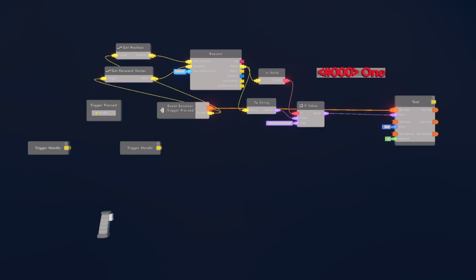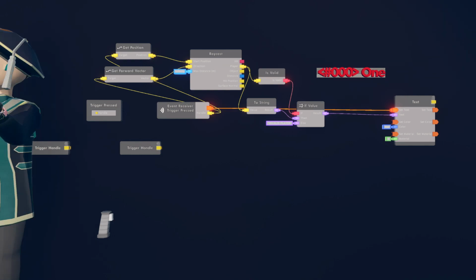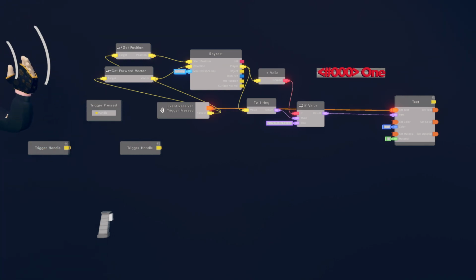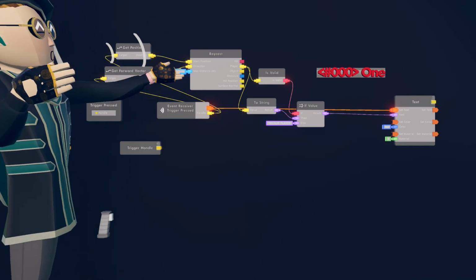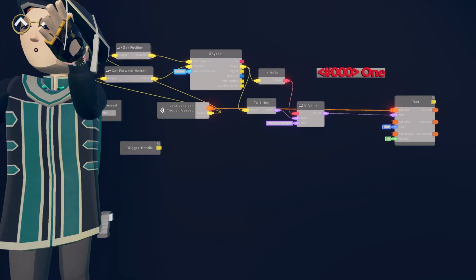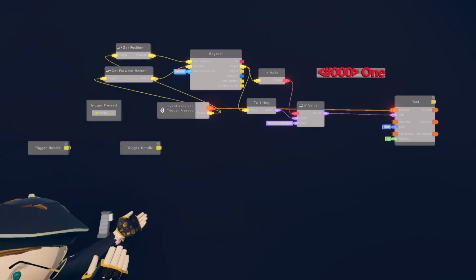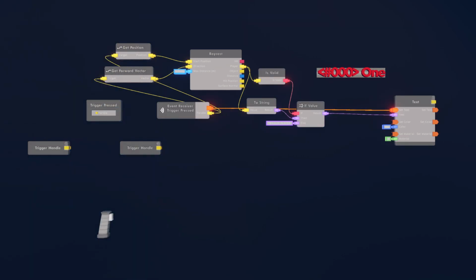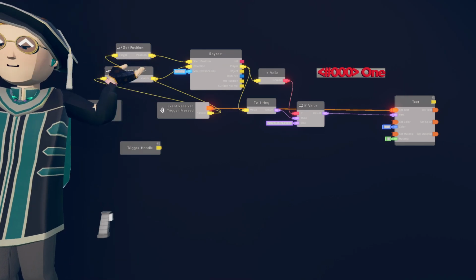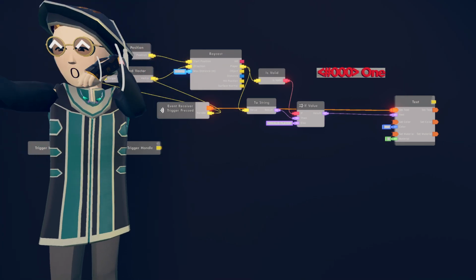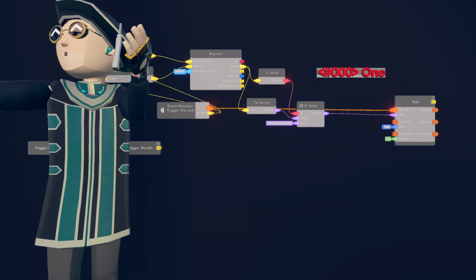And a nice thing about this, like Will was saying, is if I want to change anything on here, like maybe I change the raycast range to only be a meter in front of it or something, instead of having to go to each one of my trigger handles and change the number on that raycast, I can just change it here and it'll in turn affect the rest of them.